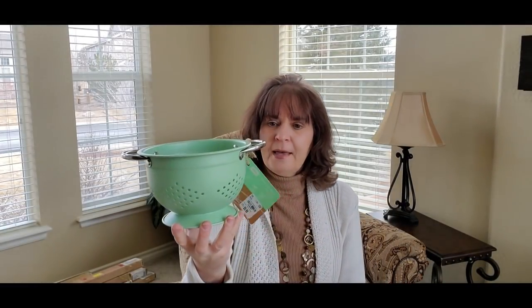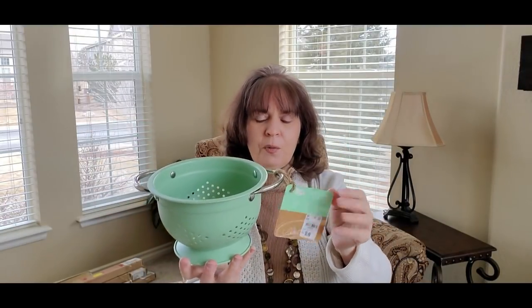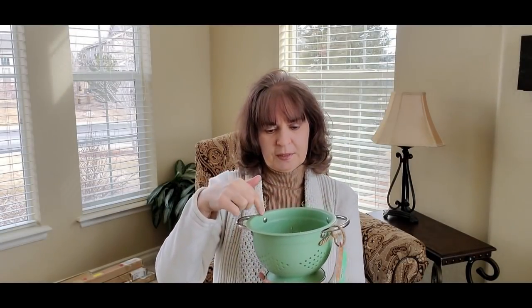This isn't necessarily spring but look at the color — this little colander with the green is cute, cute, cute! It's $5.99 and it's a 1.6-quart one. I thought it would be great to have a little bird's nest in it, put some Easter eggs in it. I like to put trees and colanders together — I think I have one of those little trees with carrots on it that I could set in here.